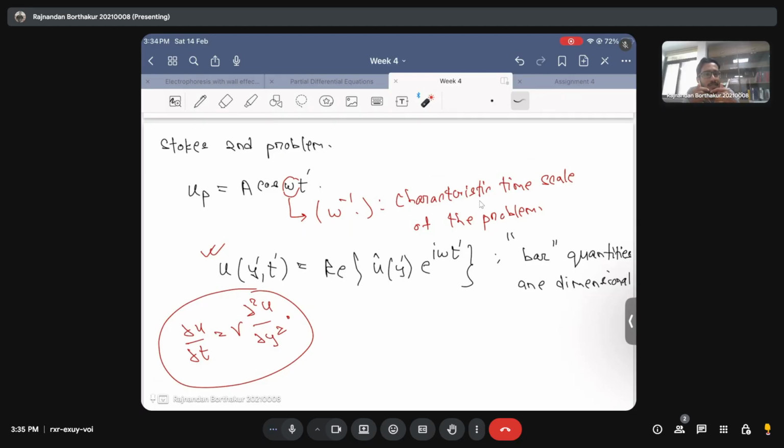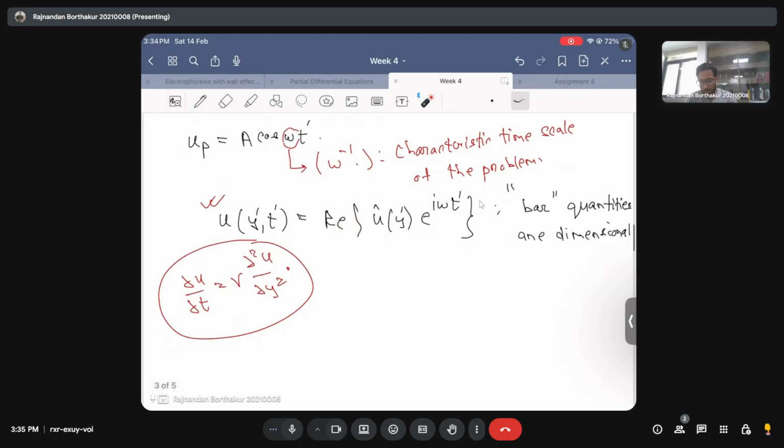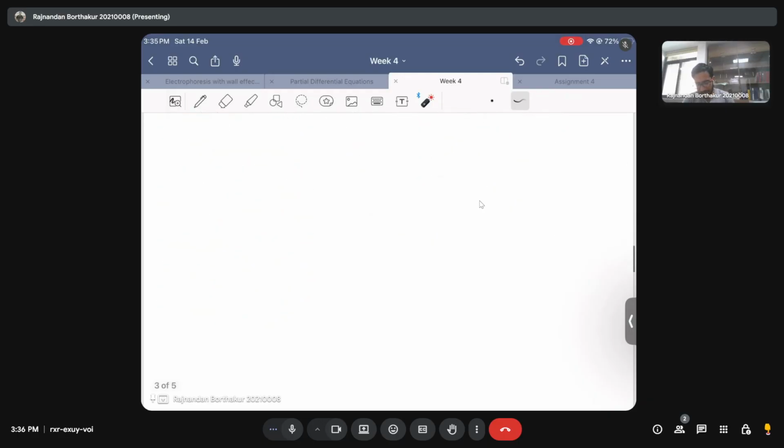Okay, and then we will see that the answer that we will get, I may not be able to finish the answer by today, but at least in the next session we will see that the answer of the non-dimensional version, if you then convert it back to the dimensional version, you will exactly get the same answer. Okay, all right, so any questions until this point? Okay, if not, then let's get started.